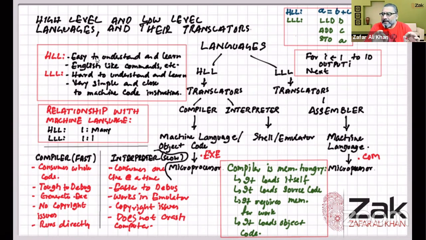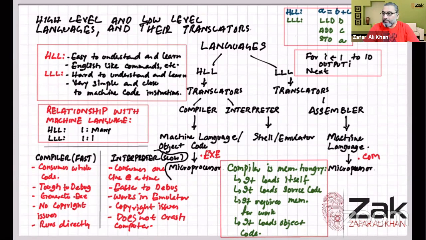So high level languages, in short, are those languages which we can see and easily understand. Low level languages are the languages which we can read but have a hard time understanding. And then there comes machine language, which is purely in binary. So that we cannot understand at all.